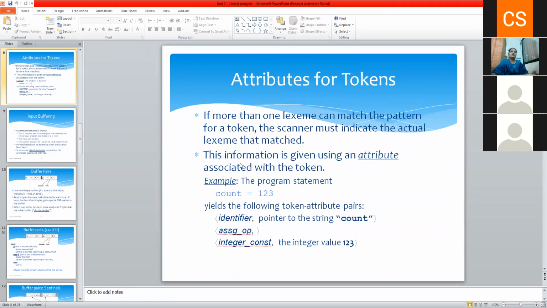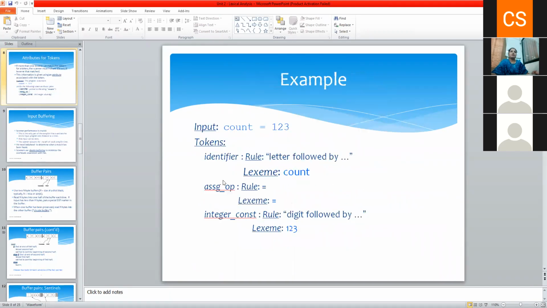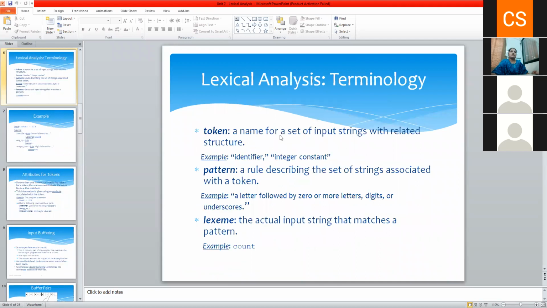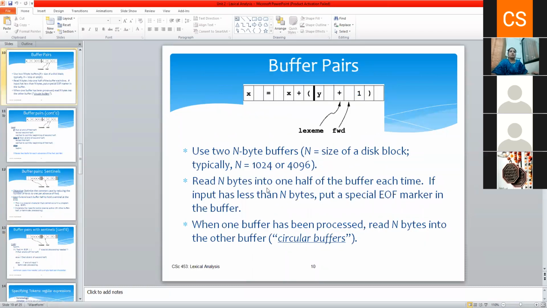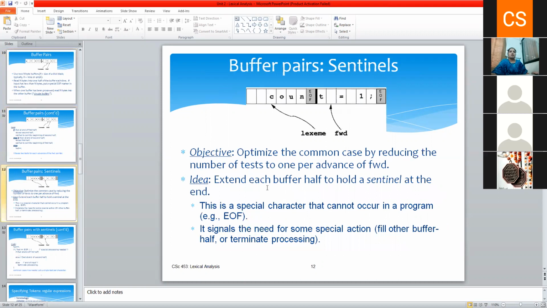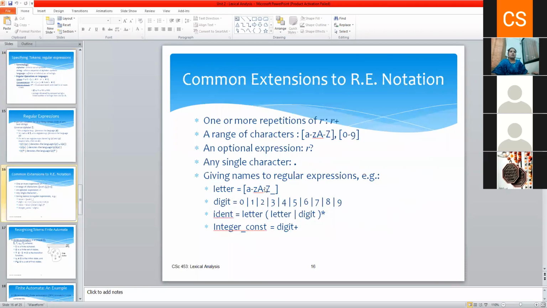Tokens are nothing but the symbols or set of input strings with related structure. They follow a certain rule, and that's why they are considered as tokens. And that rule or pattern is represented with the help of regular expression.